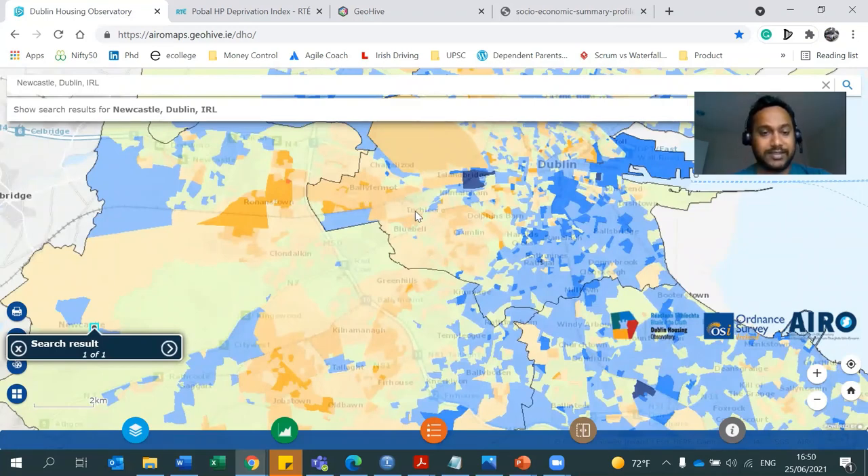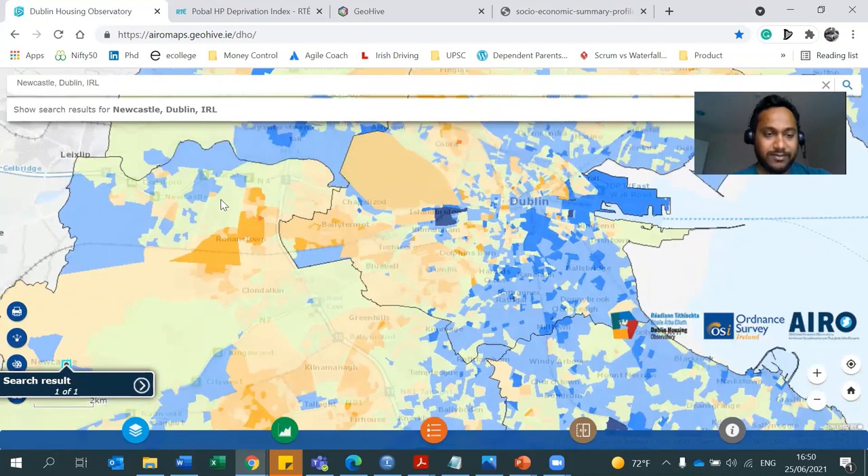Some people who live in Ballyfermot say it's a nice area because you can see green cover there. In many ways, it means these were previously orange or dark red areas which are transitioning into light orange and green, and then eventually blue. For example, Docklands was a scary area a few years ago, but now if you look at the Docklands area, it's one of the most highly affluent areas in the city.